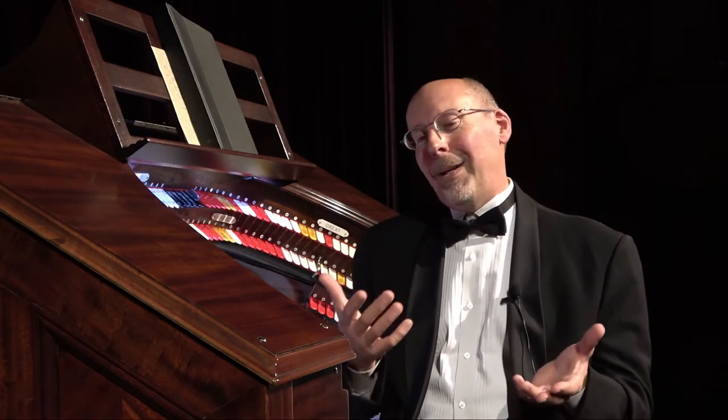Even though the word restoration had been applied much too freely over the years, it never really had a restoration. It had renovation and upgrades, changes, but not a restoration. And I still wouldn't say it's ever had a restoration because, goodness, I would not want to return it to how it would have sounded in 1925. It would have been a pretty feeble excuse for a theater organ. It would have been grand for the day, but not what we expect now.